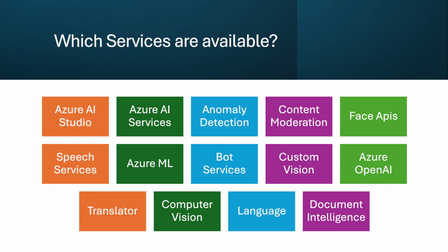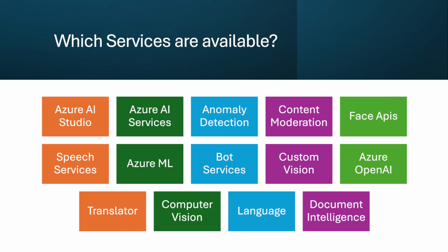So Azure offers a vast set of services that you can use to build a smart application. One of the hearts of this offering is going to be the Azure AI Studio and also the Azure AI services. Those two work together in order to provide a vast number of services together in a single place. We also have a bunch of services that can be worked with individually, like anomaly detection, content moderation, the Face API, and all of the items that you see on screen can be treated as individual services.